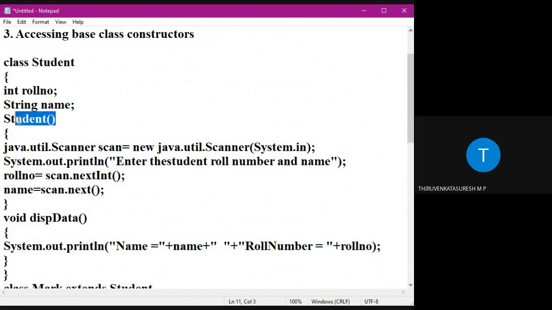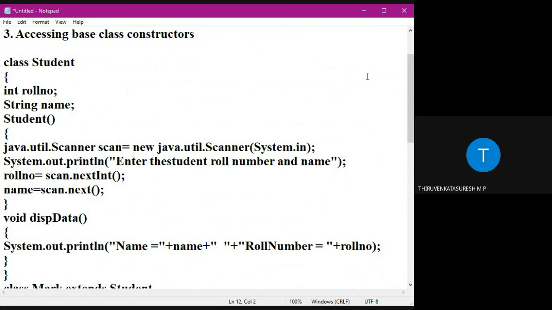What is a constructor? A constructor is a special member function which is used to automatically initialize the object when an object is created, isn't it? It is like a method. It is done automatically. The constructor name is that of the class name. The constructor does not have any return type, including void. So I'm going to put in the constructor.